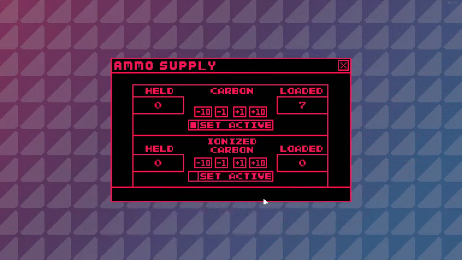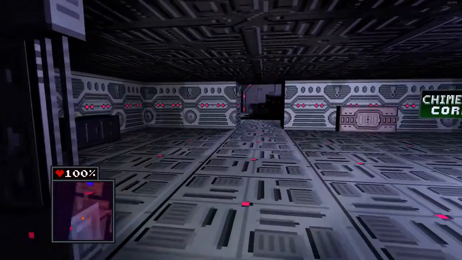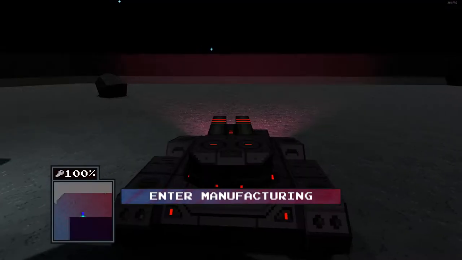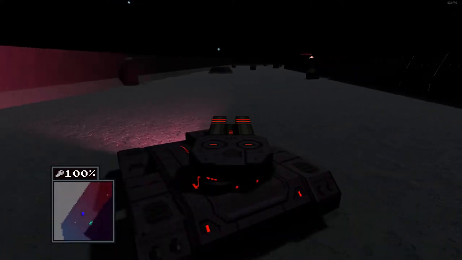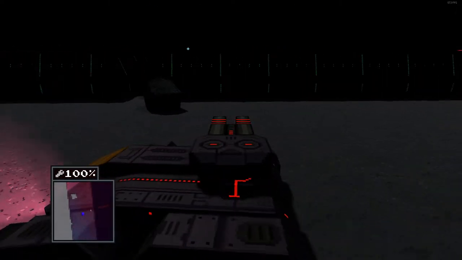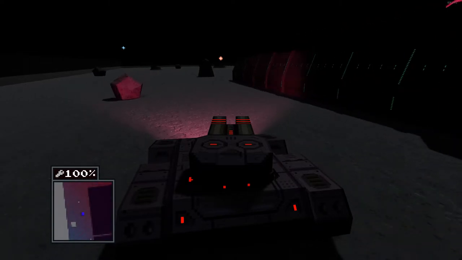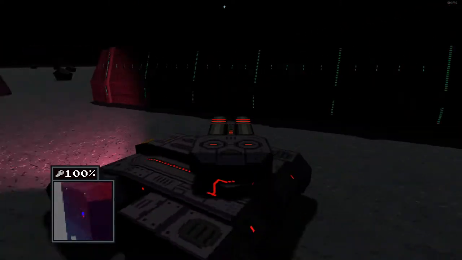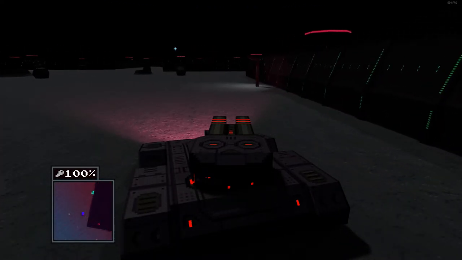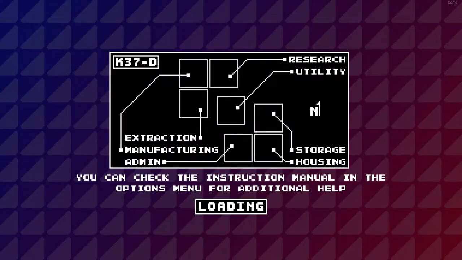Add one carbon. Creatures have breached the facility already? I just got here. What the heck? I'm north. I'm literally north right now. Where'd they go? Where'd they get in at? I'm literally north. That's the only door. So where'd they come in at? I don't know where they breached. I don't know what to do.